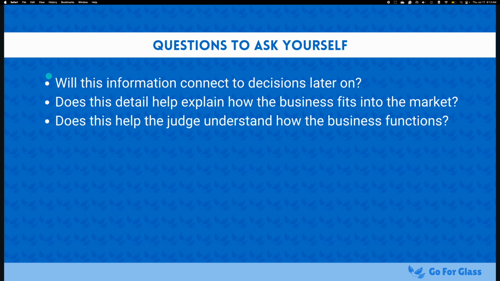When writing your company background section, there are three more good questions to ask yourself when justifying your business. Will this information connect to decisions later on? Does this detail help explain how the business fits into the market? And does this help the judge understand how the business functions?